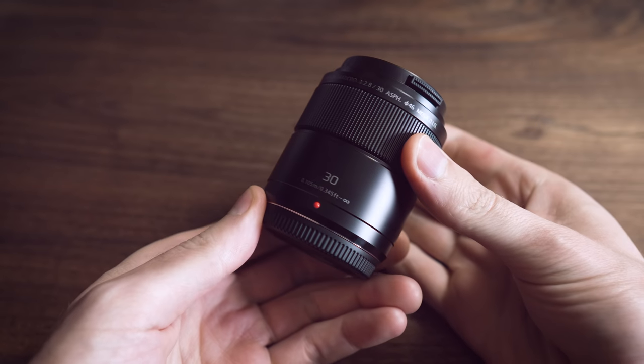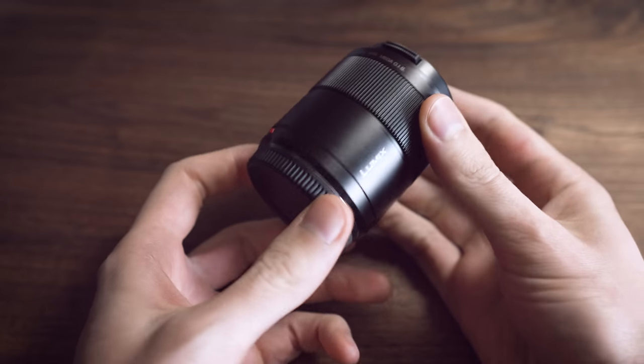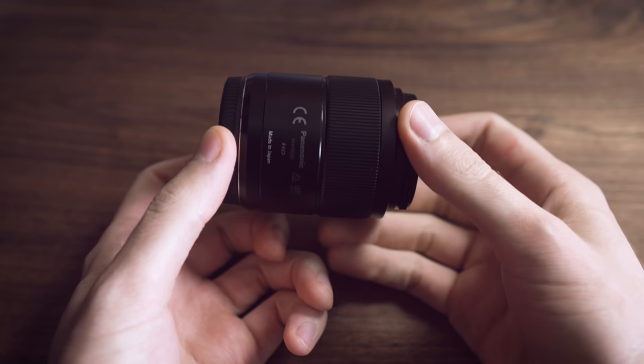Let's tear into some unboxings here, and I'll tell you some of the facts about the lenses that I think add to their build quality and features. Right now we're doing the Panasonic 30mm f2.8. Right out of the box, it's got a nice weight, it's metal on the outside, a nicely dampened focusing ring, and overall it's kind of like what you'd expect if you already have any Panasonic Lumix lenses. I think they look cool — black, little red accents — and they feel substantial.